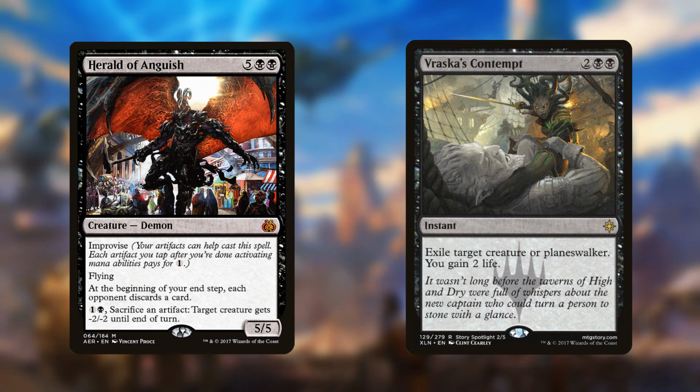Vraska's Contempt is also really good in this deck. It's just a great removal spell. Kill a creature, exile it completely, kill a Planeswalker, gain a couple life. Really good removal spell. It's also very expensive. So Underhanded Designs is what we're going with.